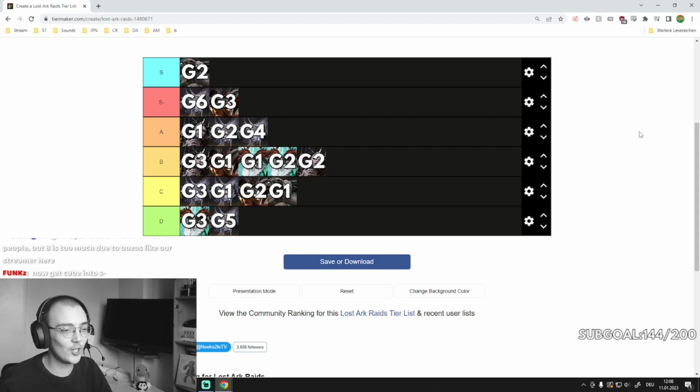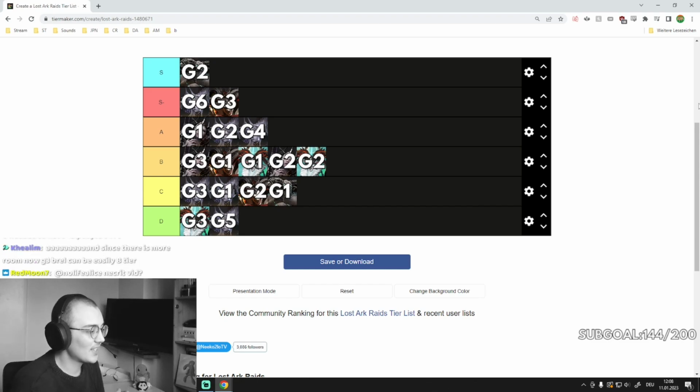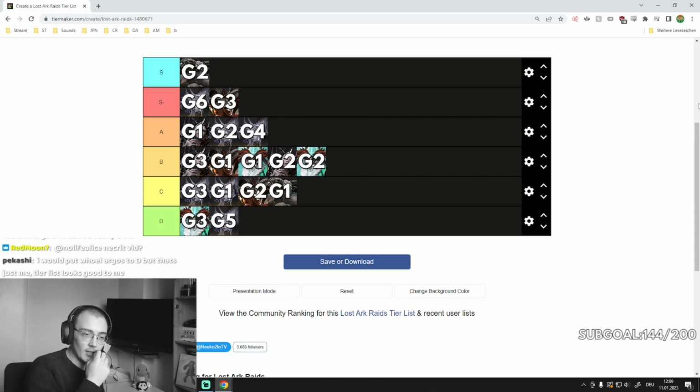Do we want to change anything here? I probably dislike this more. I think this is the tier list. I think this is fair. Valtan is my favorite one. Gate 2, Gate 5 Brel is my least favorite one. I mean, just think about it. We've done Valtan for like what, 8 months now, and I still don't hate it. Like, it doesn't annoy me. And that is a pretty big indicator.